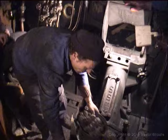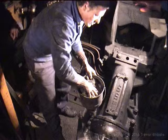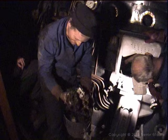We're going to take our old waste into this plastic bucket. Open your can of paraffin. You can use diesel or paraffin, though paraffin is probably a bit better to use and cheaper. Give it a swirl, mix it up nicely. Make sure you've got the right consistency on your cotton waste, so that when you squeeze it, there's no runoff of paraffin.